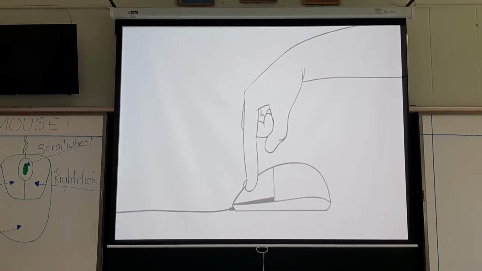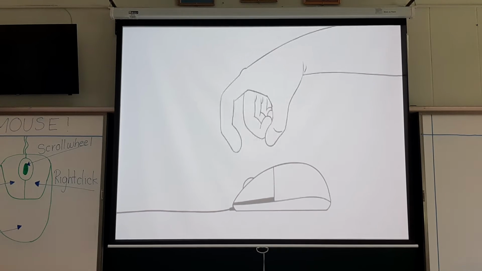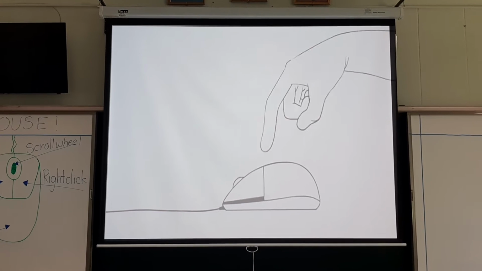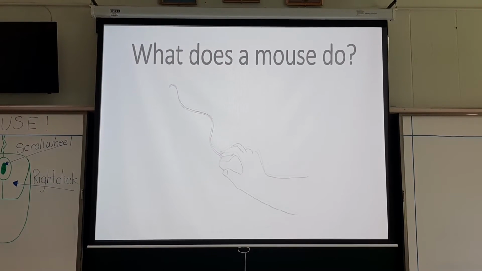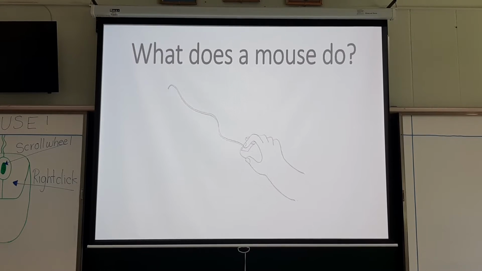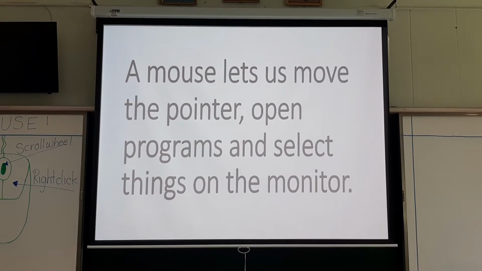So this one here is what? This is clicking, and that one is a left click. So, what does a mouse do? Why do we need a mouse? A mouse lets us move the pointer, open programs, and select things on the monitor.